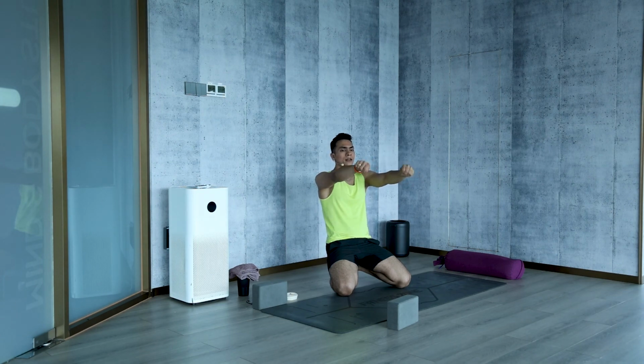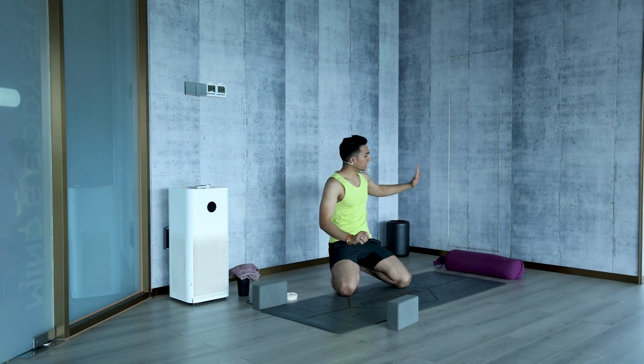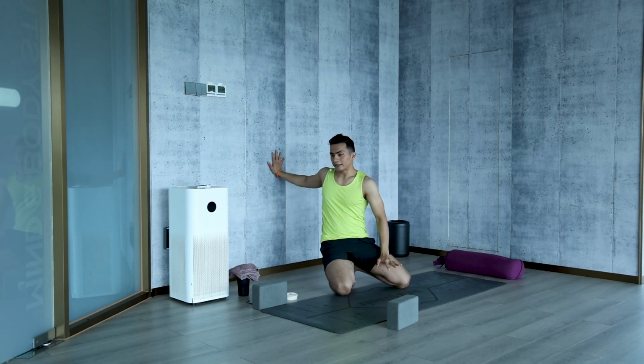5, 4, 3, 2, 1. Reverse, 5, 4, 3, 2, 1. Now come quickly next to the wall. As I am right now, behind me there is a wall.